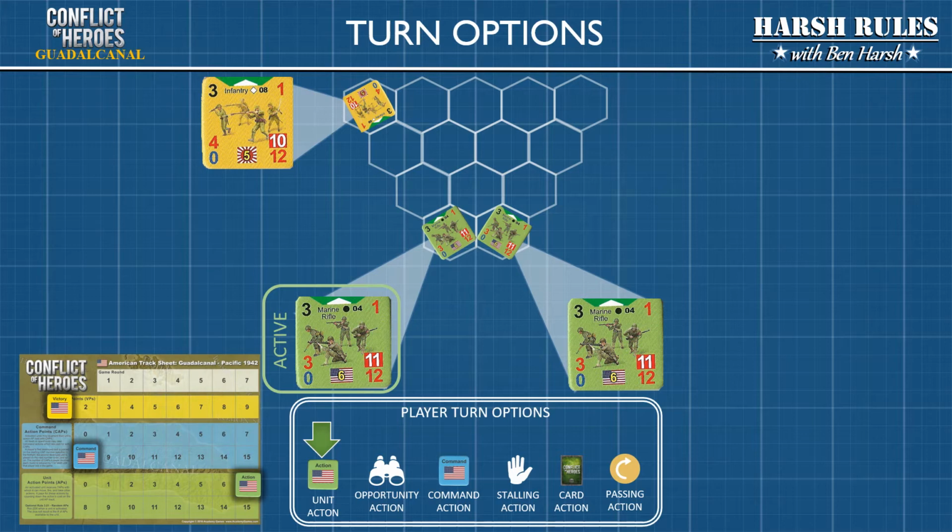Let's look at that. Action number 2 is called Opportunity Action. When you execute an opportunity action during your turn, you can immediately use another unit to move or shoot. However, by executing an opportunity action, that unit will lose all their green action points in one turn. Their unit marker is immediately flipped over to its spent side after it moves or shoots. Then, in the next turn, you still have the option to use your officially activated unit.